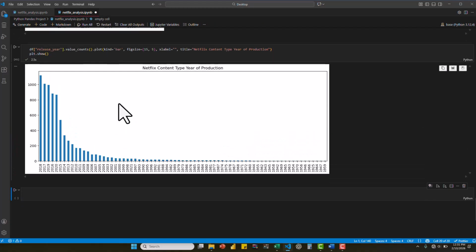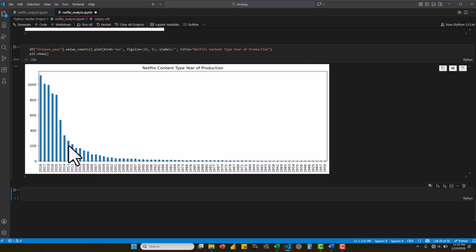Okay, so as you can see, most of the movies or TV shows, or both included, were created in 2018, followed by 2017. They started all the way from 1959, but the bulk is from about the past 8 years.